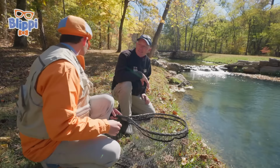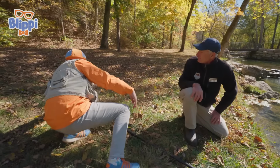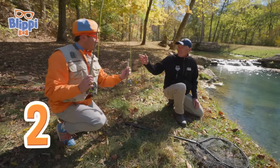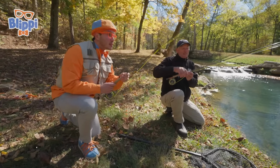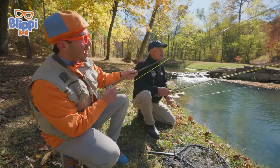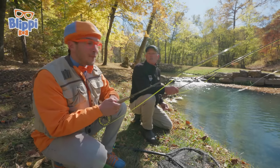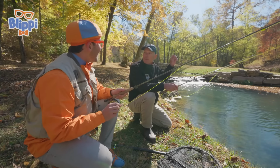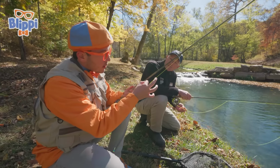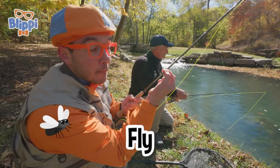Well, Jim, I also noticed you had some other fishing rods. Yeah. Right over here. There's one, and whoa, two. Yeah. What kind of fishing rods are these? Well, these are called fly rods. Ooh, fly rods. Because they call the lures flies, okay. And flies are very small, so this is a special rod designed to throw little tiny flies like this. Oh yeah, look, there's a lure right here. Yep. See, it's a teeny tiny little lure, just like a little fly buzzing around.